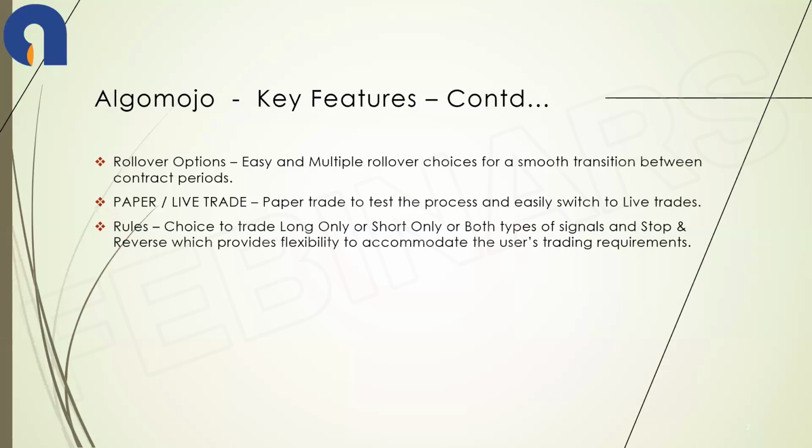The rule selection is the most important part. If any mistake happens or an incorrect rule is selected, then your trades might not go as per your expectations. Then you will need to retweak it and check whether it is meeting your requirement by using different types of rules. We will go through that also when we do an automation. I'll give you 1 or 2 examples as to what to use when. And based on the specific requirement, there are guidelines provided on our website. Based on that, you can select the kind of rule that your strategy would require.